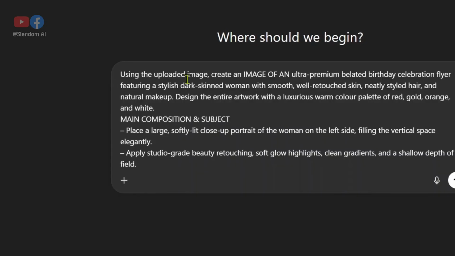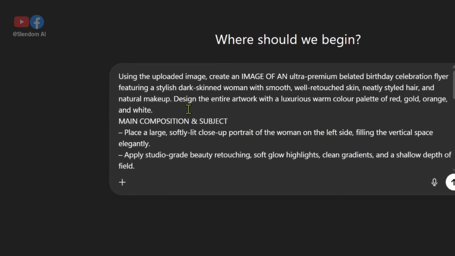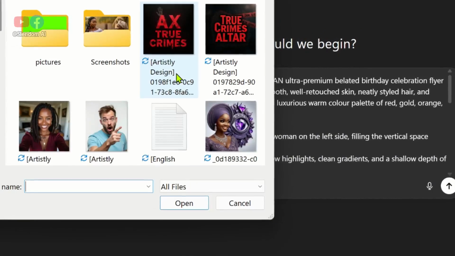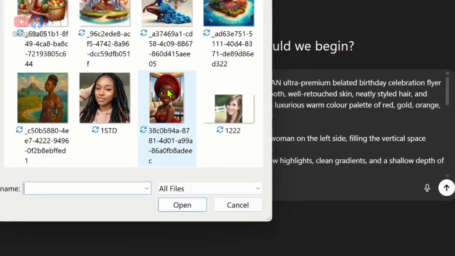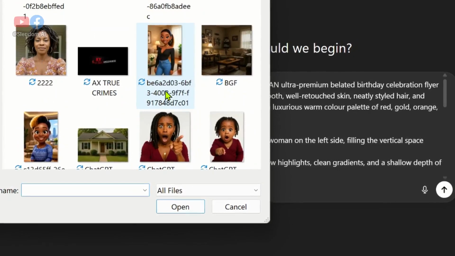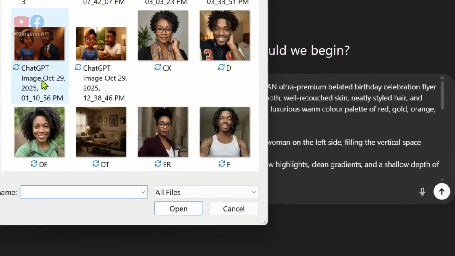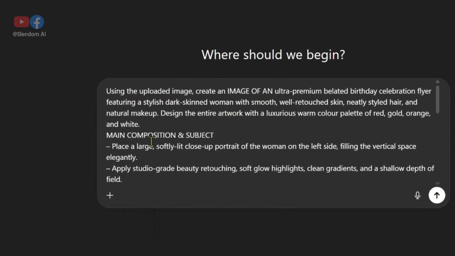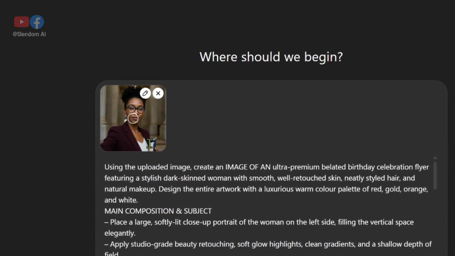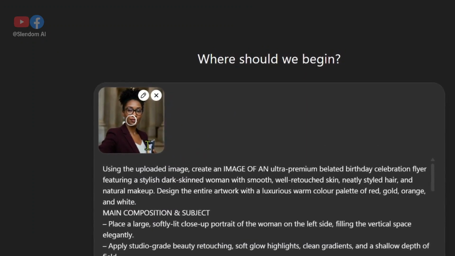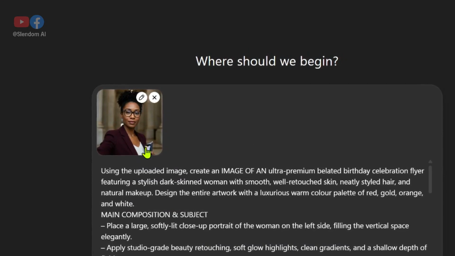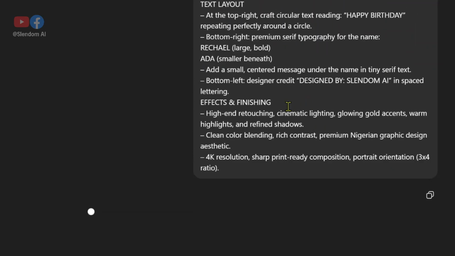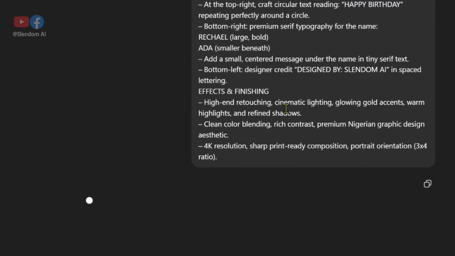All right, so once you have opened a new chat, paste the prompt that we have just edited, tap to add your image. Remember, you're going to upload an image you want to use. So tap and open an image, upload an image. You can just click on the image you want to use. Let's say it is this one. You know by now you'd have prepared your image, any image you want to use for the flyer, you would have gotten it ready. So I'm going to use this one and upload it, and ChatGPT will start creating for us.